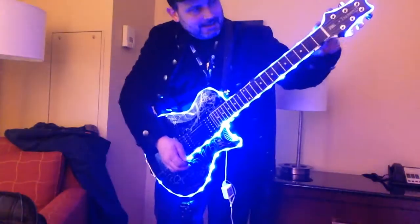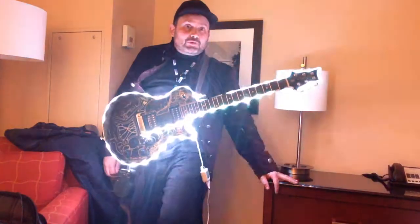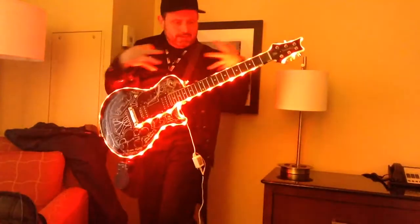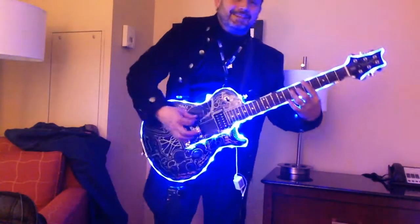These are Sylvania LED — it's a light kit that cost me about $35 and I just attached it to my guitar. It's got a remote control so people in the audience can dial up what colors they want the guitar to have. I'm just having fun with the things you can do.